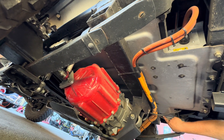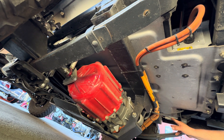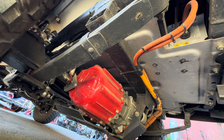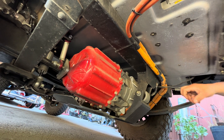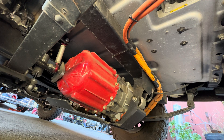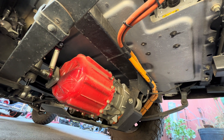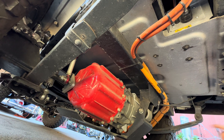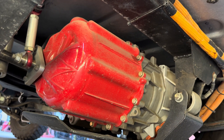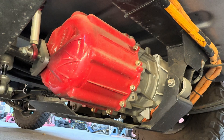I had to trim the tabs — there were some bolt-hole tabs — but that was all I had to do to this box to get it to actually fit in the frame rails, which is nice. These frame rails are pretty dang wide, so if this was a Ford Ranger or something that wouldn't have worked. I got lucky with that. I'm big on using stock components and just trying to keep it as factory parts as I can — that way serviceability is really easy. Then the motor: the Tesla Model S small drive unit. I went with this one instead of the LDU or the Model 3 because this is the simplest form of Tesla motor they have.